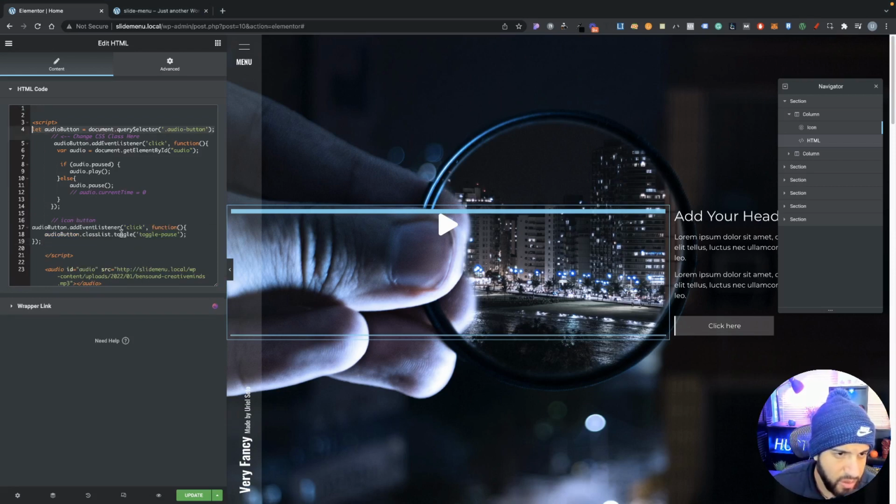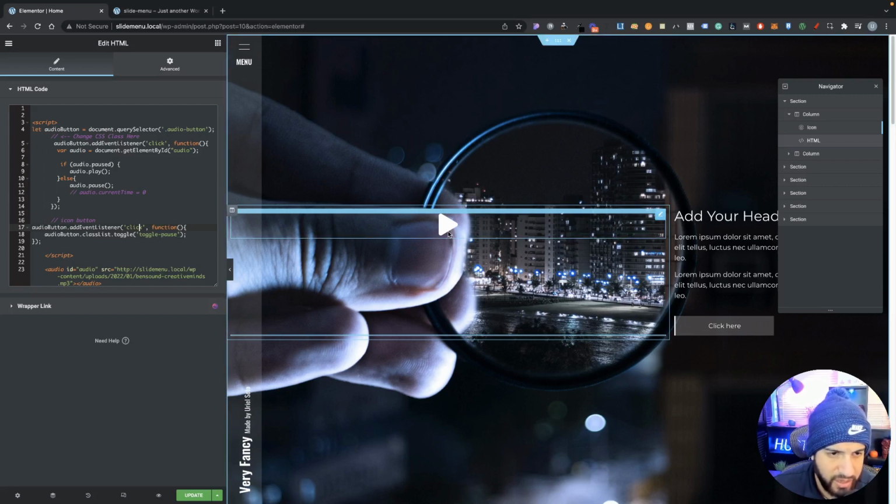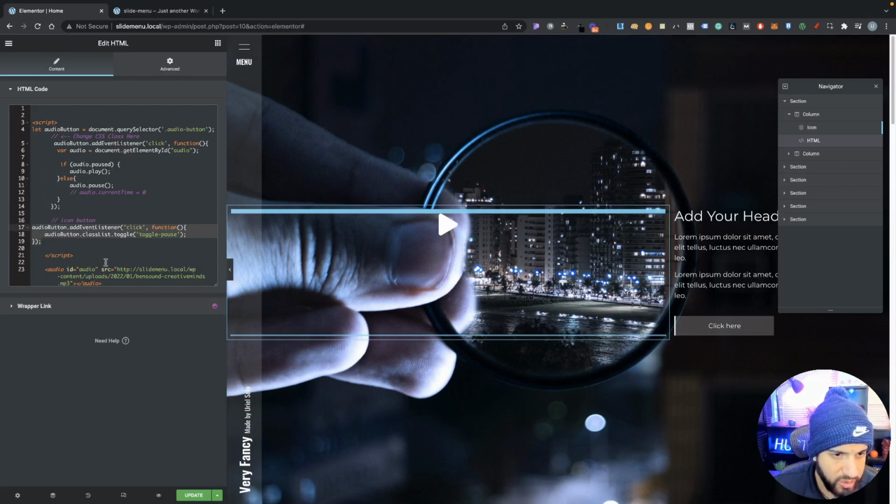Go over this a bit. So usually I'll add a document query selector, but since I already have one included in here, I'm just going to use this one. I will provide this down in the description anyway, so you can just copy and paste it. It's pretty much saying whenever I click this icon, there's an event listener here, and it's going to go ahead and toggle a class. It's basically going to activate a class that's going to replace my play icon with a pause icon. And that's pretty much all we're doing here.